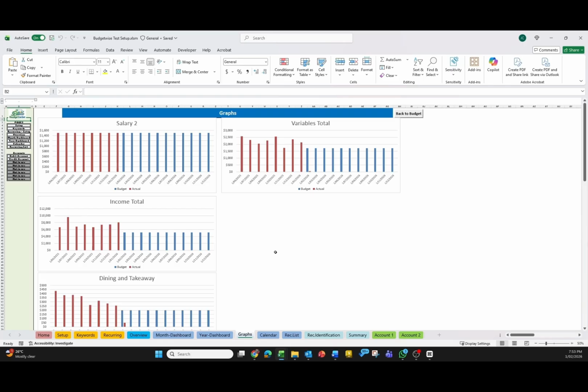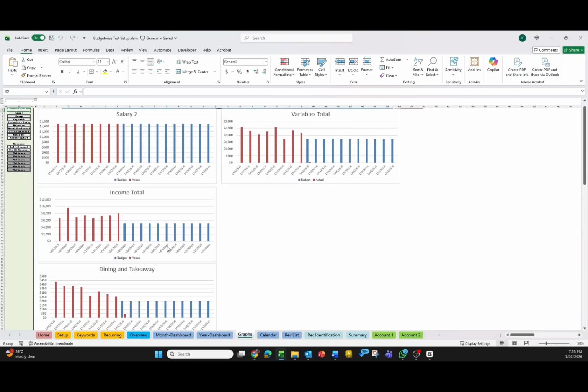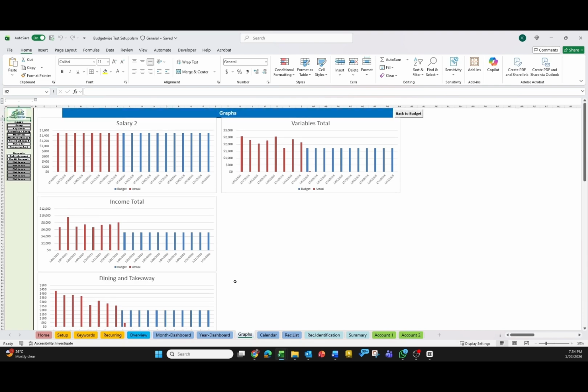This takes you to a dedicated graph page where each selected subcategory is plotted over time. Just remember, the graphs are generated based on your current display settings. It is affected by the date range you have selected and the type of display. If you're viewing 1 year, only that year will be graphed. And if you're viewing actuals only, the graph will reflect that.